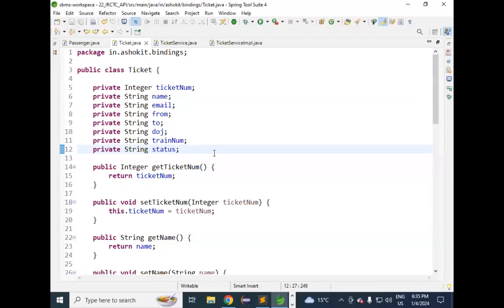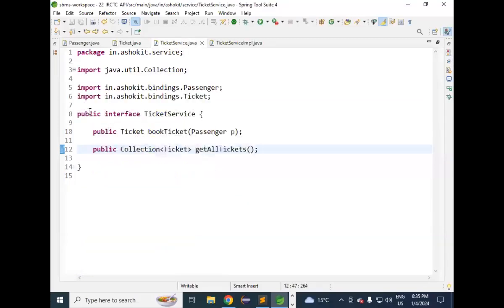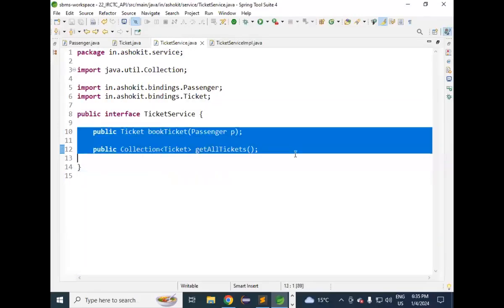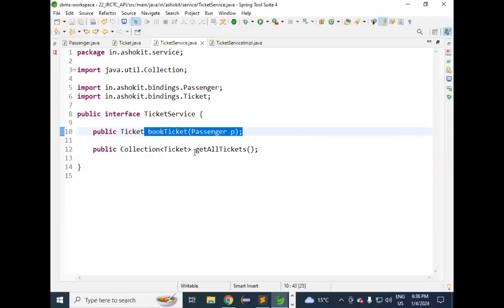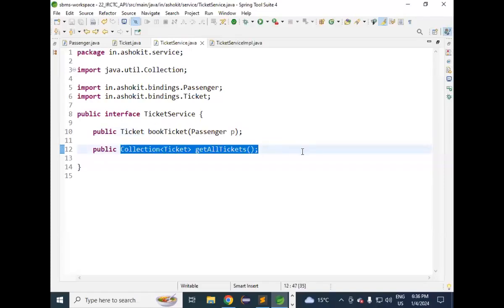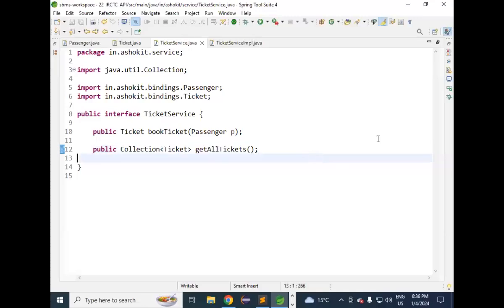What functionalities do we need to develop? I'm declaring one interface with those methods. One is to book the ticket, another one is to get all the tickets. To book the ticket, I'm taking passenger data as an input and I am providing ticket data as an output. Perfect. Next one.